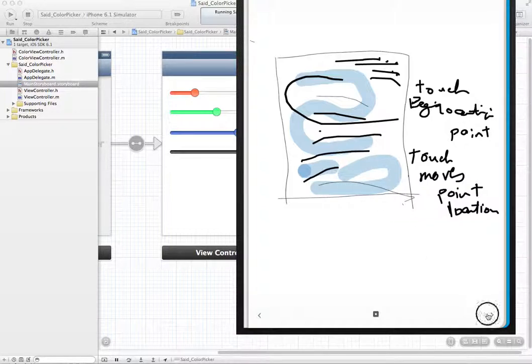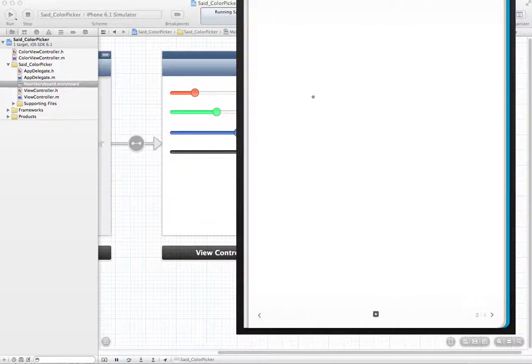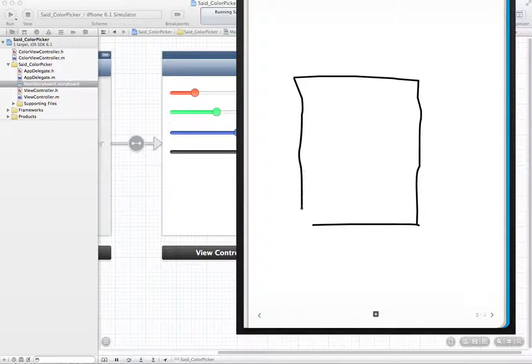So in order for us to get those touches going, I need to take the view and make this a very special view. This will be a view that knows what to do when the user touches anywhere on that view. When the user touches, the view needs to collect the point, the location of that touch.